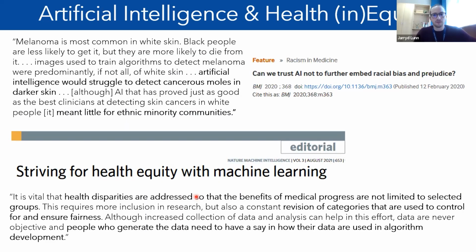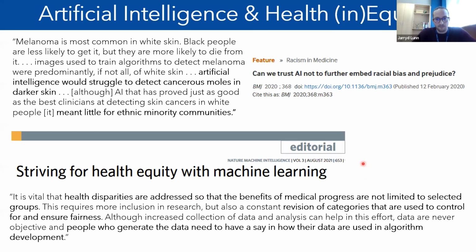So at this point, one has to acknowledge that artificial intelligence hasn't only seen positive benefit. Artificial intelligence has also begun to unmask some of the racial biases that exist within our existing data sets. The classic example was machines that were designed to detect melanoma. And of course, melanoma is very easy to see in a person with fair skin like myself. But a person who has dark skin, who we know are less likely to get melanoma, but are more likely to die from melanoma, these machines are unable to detect that because they haven't been trained on darker skin. And so we can see how AI and these machines may actually further embed racial bias and prejudice.